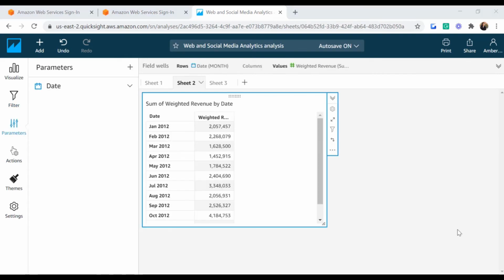Hi, and welcome to lab session number 19. This lab session is regarding how we can add controls to parameters. And in this lab, we're going to use the parameter that we created in order to explain the date filter. So we have the date parameter over here. Click on this drop down option and click on add control.